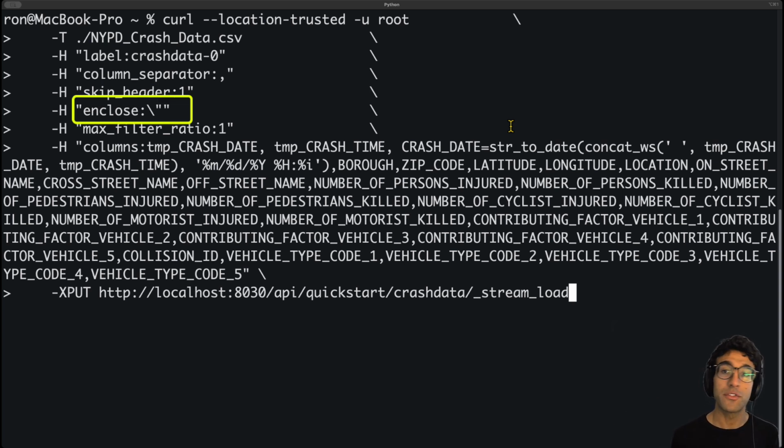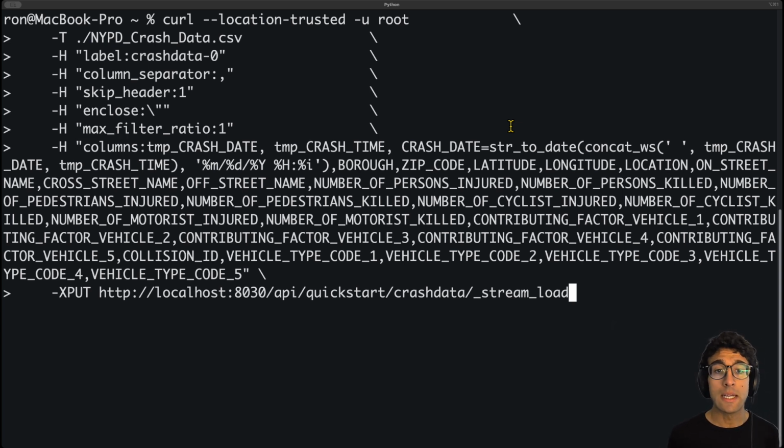An enclose setting so that we can enclose strings that contain any embedded commas with double quotes, and a max filter ratio as well at the end, which gives us a little more flexibility in our dataset error tolerance. So we'll set it to 1 for now, which allows all of our rows to fail, just for debugging purposes. And then, of course, we have the columns key which specifies all the columns.